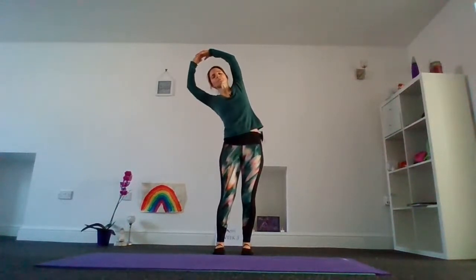And then when you're ready, nice deep breath. You're going to float your arms up. So just check what's happened to your shoulders. So relax the shoulders. You're going to bring your hands to interlace. Palms are going to be facing your head. So relax your shoulders. Take a deep breath. Nice soft knees. Tailbone tucked under. We bump the hips to the left. Take the arms to the right. Come back to center. And we do the same on the other side.